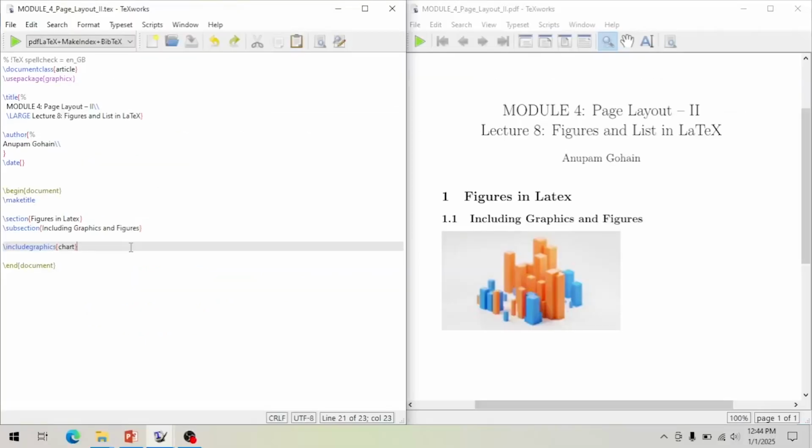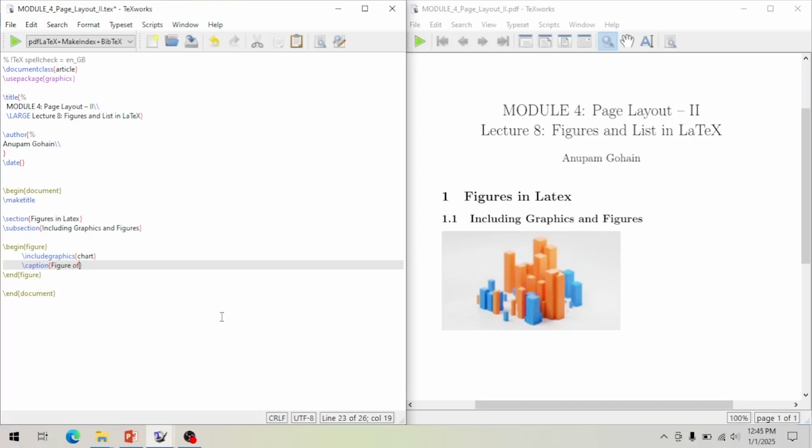Now let's include the caption to the figure, which we already added previously. Like we learned, we have to include two lines, that is \begin{figure} and \end{figure}. Then inside these two lines we have to include the image, then using the \caption command we'll include the caption for the figure.